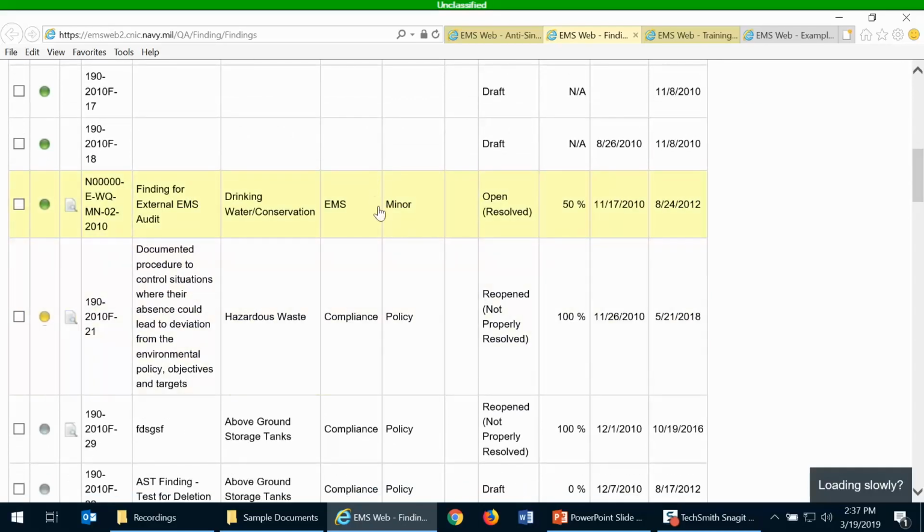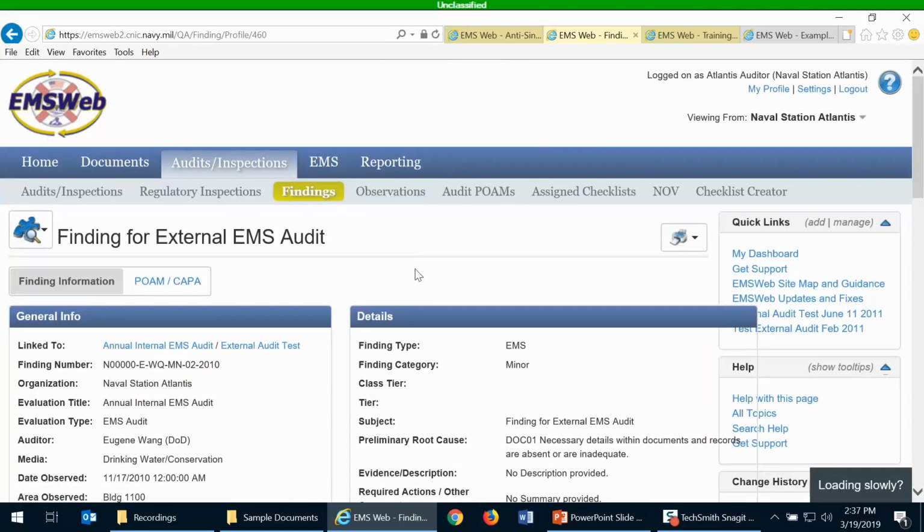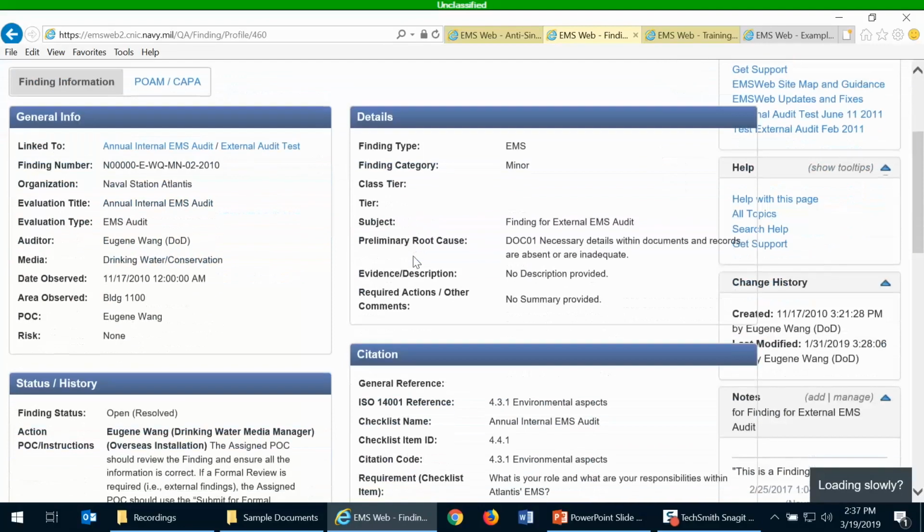Let's take a look at, let's say this one, this finding for external EMS audit. So this is a finding that has been created previously, and it has an associated POAM to it.